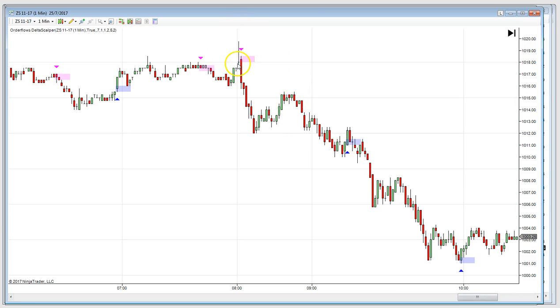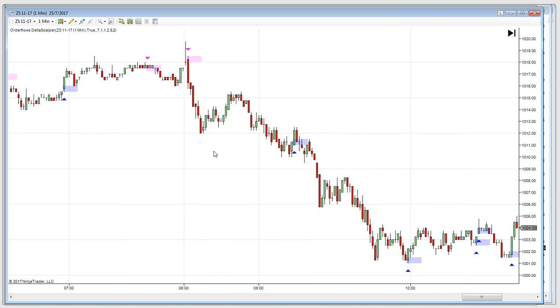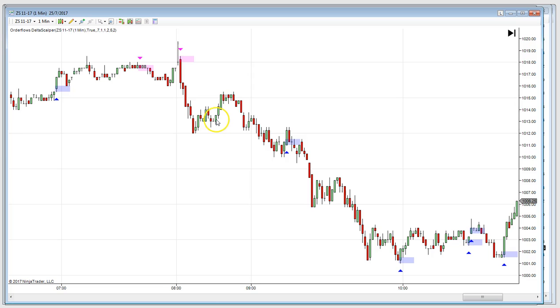Soybeans, again, the market reopens at 8:30 after the overnight session. It's kind of poor volume in the overnight session, but what happens? Boom, immediately Delta Scalper gives you a sell. But again, I'm not a big fan of taking trades right on the open. You tend to get a big surge of market on open orders coming in. Fair enough. But if you did, you're rewarded here.